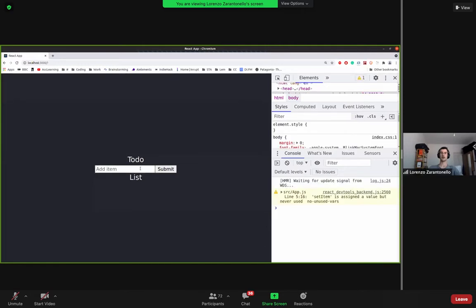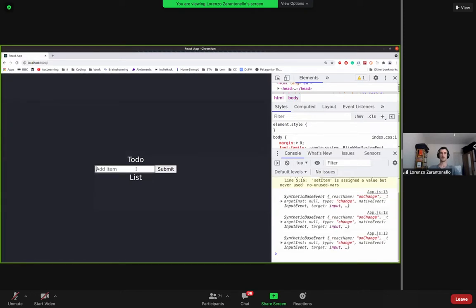The only problem is that we don't have any event handler that will change the value of item. So even though we do something in our HTML form, nothing is getting there to change the variable item. The function is telling me, yes, there is this value in the input element, but that value is not associated to the item variable.